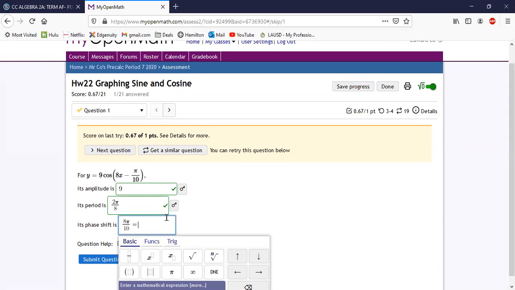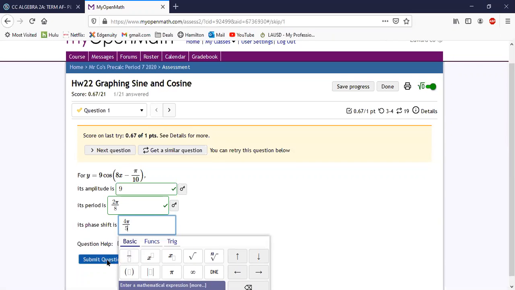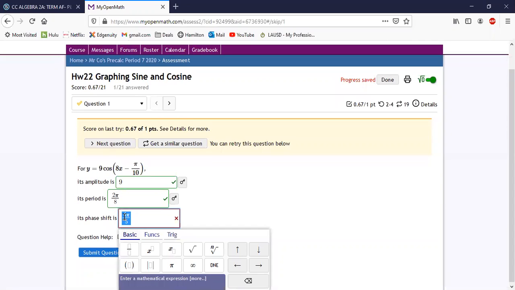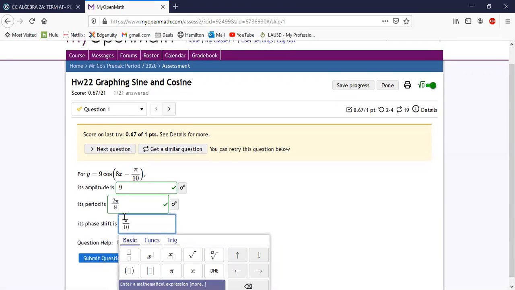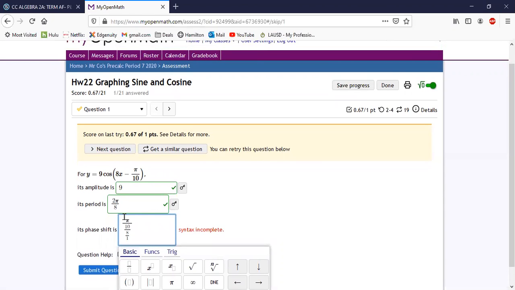Okay, let's try again. I think you can submit answers up to 5 times. So let's do 4 pi over 5. Let's try this. Oh gosh, come on. Phase shift is C over B. C divided by, oh wait. Oh my goodness, I'm so stupid. So let me rewrite this. It's pi divided by 10, and then we're going to divide again by 8 over 1. Okay? When you multiply this by the reciprocal, it's 1 over 8.